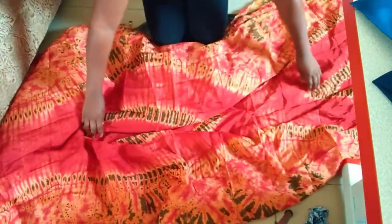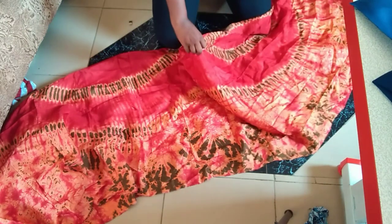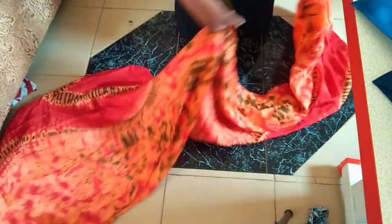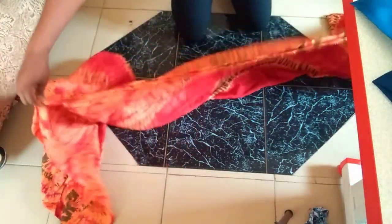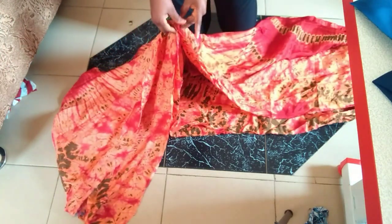Okay, so I'll be using about 3 yards for the flare at the lower part. So I'll just fold this way. Like I said, this is 4 yards and it has a joining here, so that's how I know I'm using 3 yards. And then I'll fold again like this.